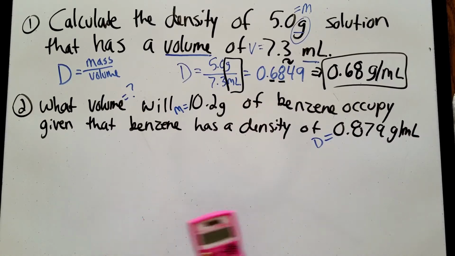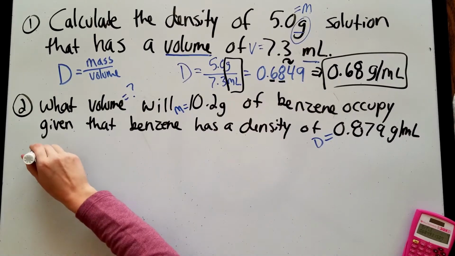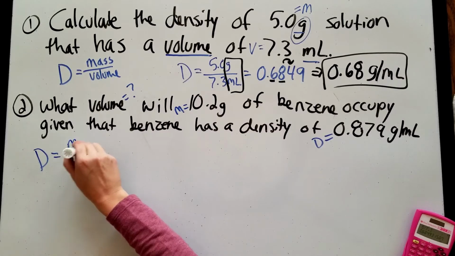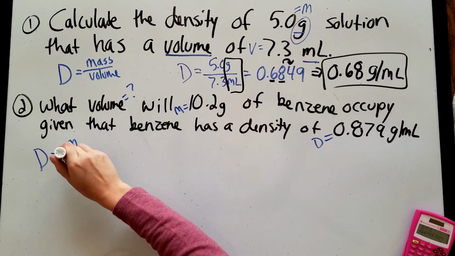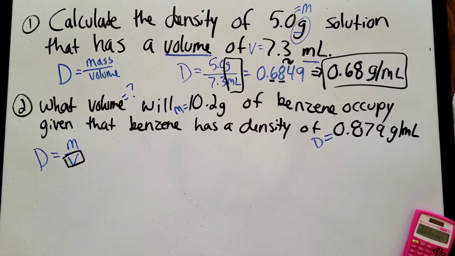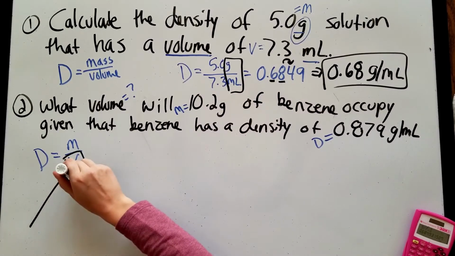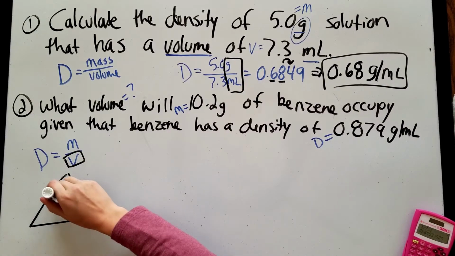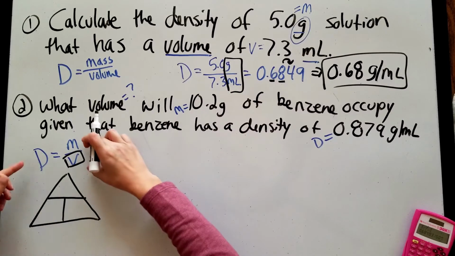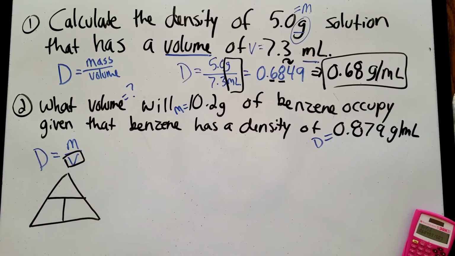So I can still use the same equation. And remember, the equation is density is equal to mass over volume. But this time, I'm solving for volume, the V. So I need to rearrange that equation to solve for volume. Now there's actually a trick to doing this with this density equation, and it's the density triangle. And if you watch the PowerPoints, you would have seen this on the PowerPoints as well. And with this density triangle, we just take this equation and we plug it into this triangle that I just made. So D, M on top, V down there.